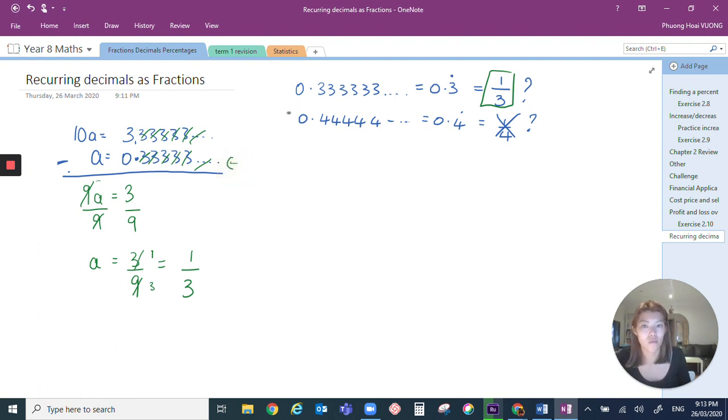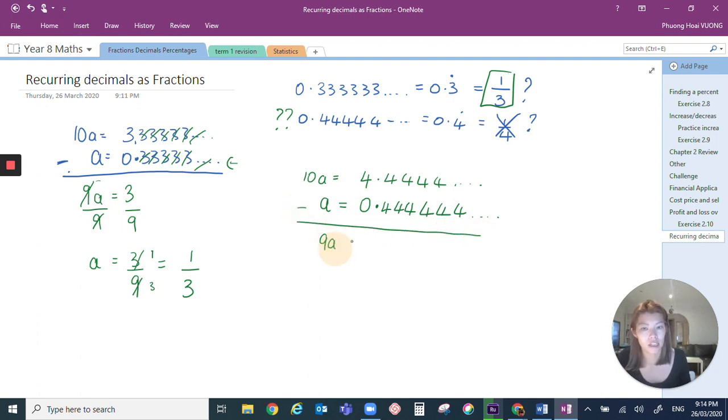Now if we can do this, can we figure out the 0.4444 forever? Let's have a look. We'll do the exact same method. So we let any pronumeral, let's call it a. We could have used x if we wanted to. It doesn't matter. a equals 0.4444 forever. And we let 10a be equal to, move the decimal point once, 4.44444 forever. And then when you subtract these two, you end up obtaining 9a equals that, and that becomes 0, just 4. So dividing by 9 on both sides, we now have a is equal to 4/9.